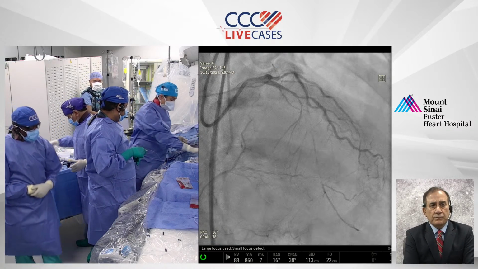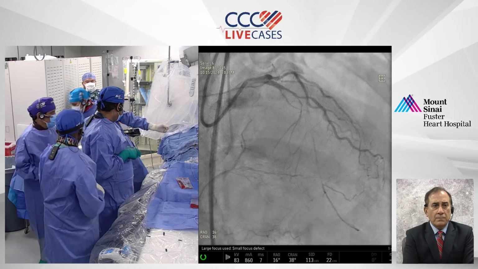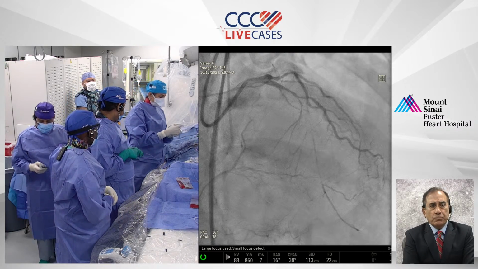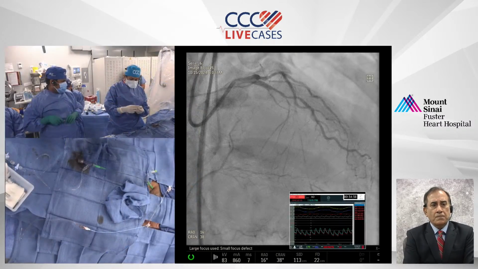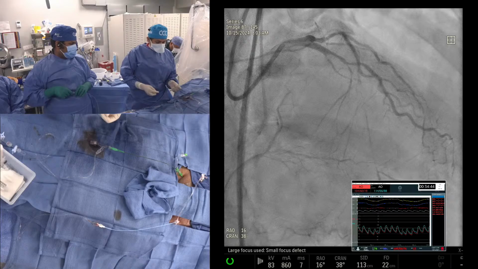Now we have to decide, do we go to 7 French? No, 6 French is good. So the diagonal is there, but if need be, we can always do a mini crush or a reverse crush. But no, 6 French will be good. Or a step crush. Yep. Too many steps.